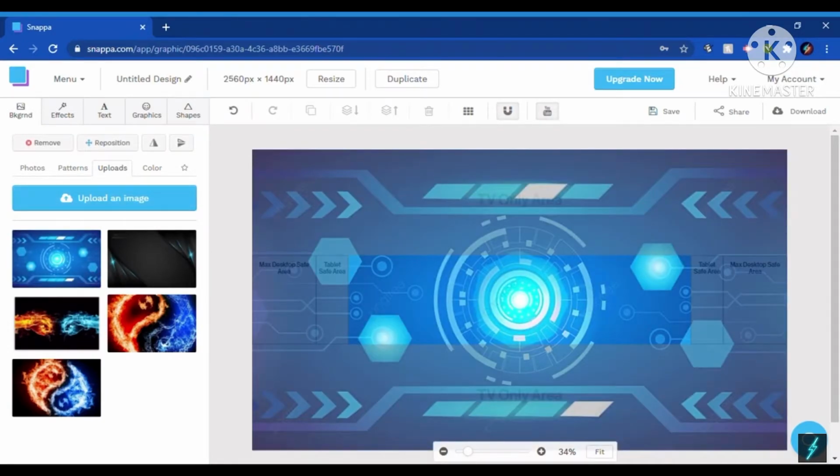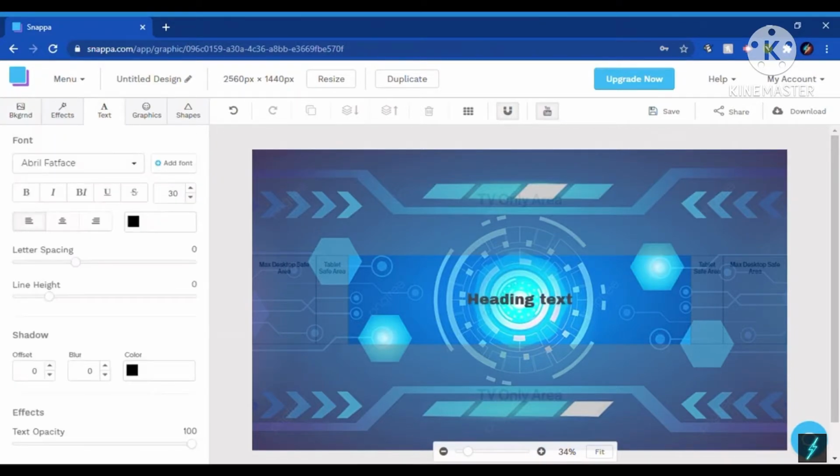And then, yeah, I'm going to choose this one for an example, and then there's effects, text, graphics, and shapes, but I'm going to go to the text and then add a heading.